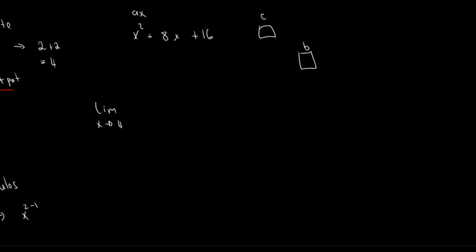So it's going to be ax squared plus bx plus c. In this case, we have c being 16 and b being 8. What multiplies to give me 16? Well, in this case, it's simply 4 and 4. So then I can say 4 plus 4 is equal to 8. So I can rewrite this as x plus 4, or simply I can rewrite this as x plus 4 squared.